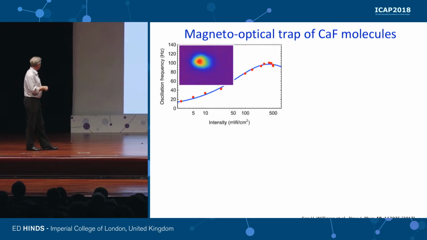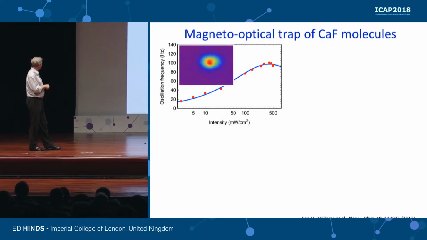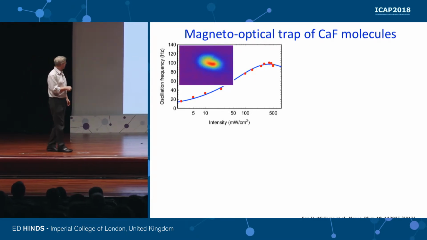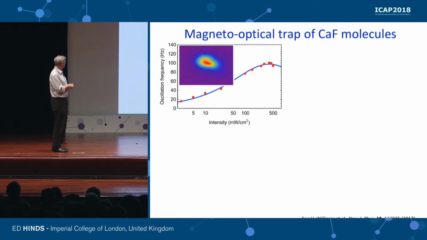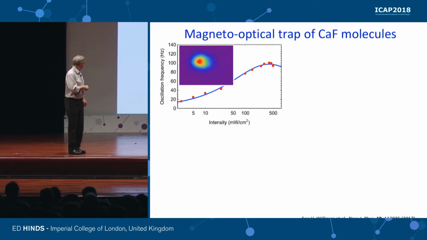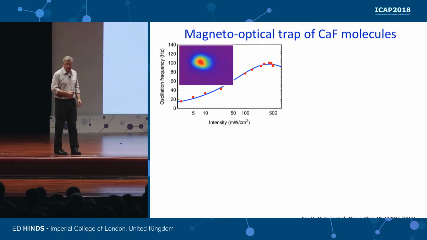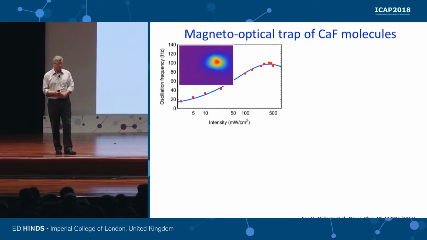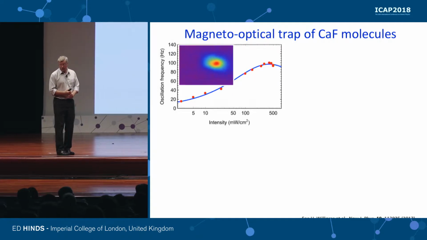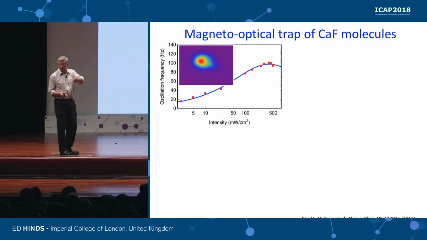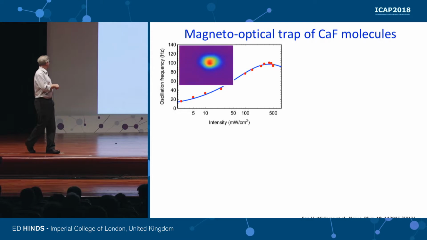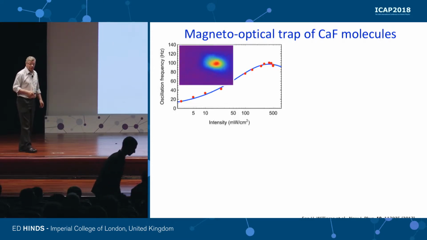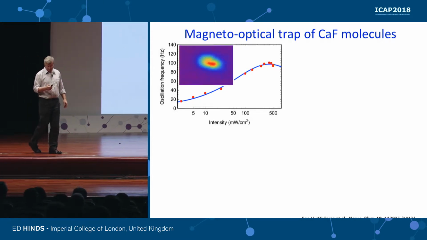And so here it is, plotted oscillation frequency as a function of the intensity of the laser. And what I want to show you is this. So the red dots are, of course, the experimental results. The blue line is a theory. It's simple Doppler theory, slightly modified to take into account the many levels that a molecule has that we are exciting with all these different laser colors. But it's basically just Doppler theory gives us correctly the conservative part of the interaction potential.